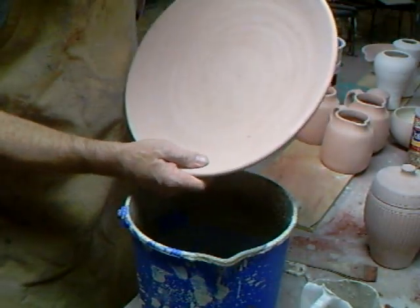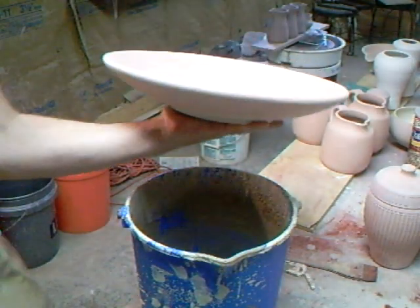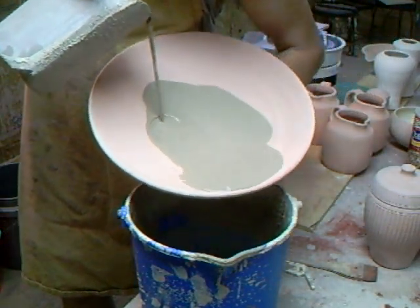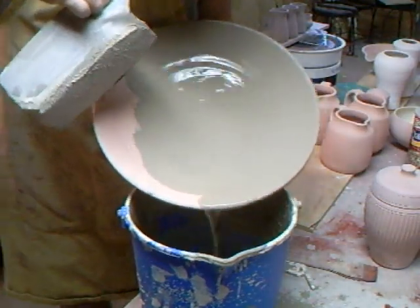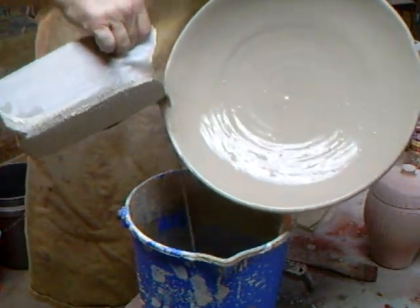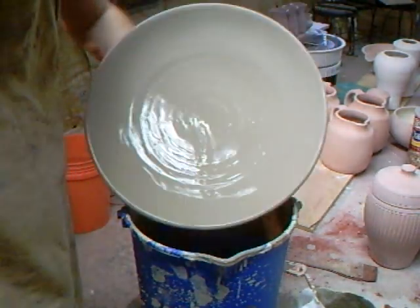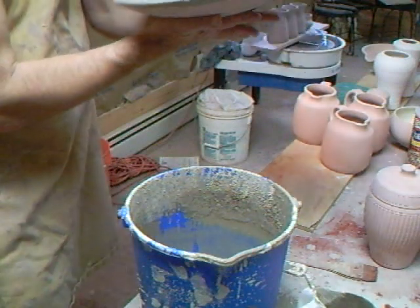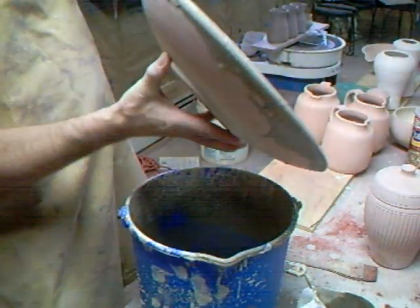Or I could do it the other way around. Let's try and do it the other way around. I'm going to, as I'm holding him underneath like that on the foot, wind my wrist up like that, pour in the glaze, and as I'm pouring out, I'm turning it. So we managed there to glaze the inside of that piece, holding underneath. Now there will be some overlap on the outside. What I'm going to have to do is let that dry, so then I can invert it onto my hand the other way up and pour over the backside of it.